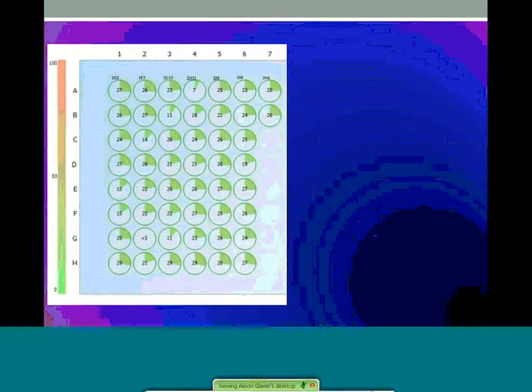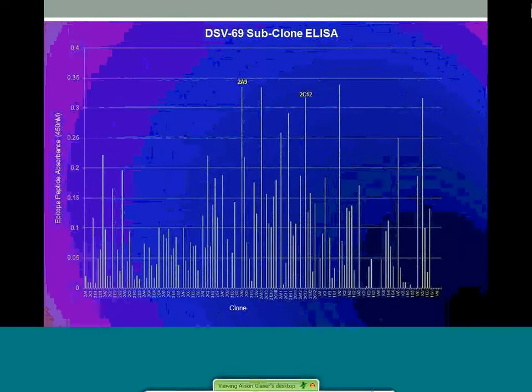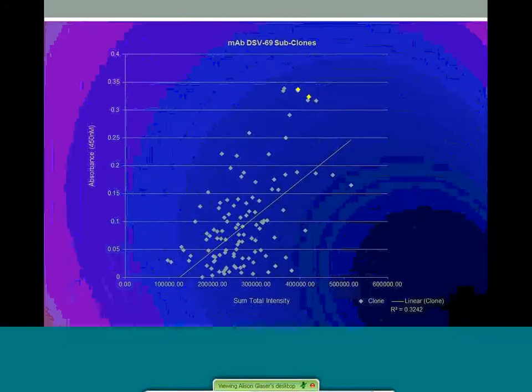The 146 top growers were screened for DSV69 antibody by ELISA. The epitope peptide was demonstrated to be a good surrogate for the recombinant envelope protein and was used to screen supernatants moving forward. Biotinylated peptide was loaded onto streptavidin-coated wells, followed by addition of diluted hybridoma supernatants to measure specific IgG levels. Clone 2A9 and another notable clone 2C12, in yellow, and five others were ranked as the top binders and were chosen for expansion and preservation.